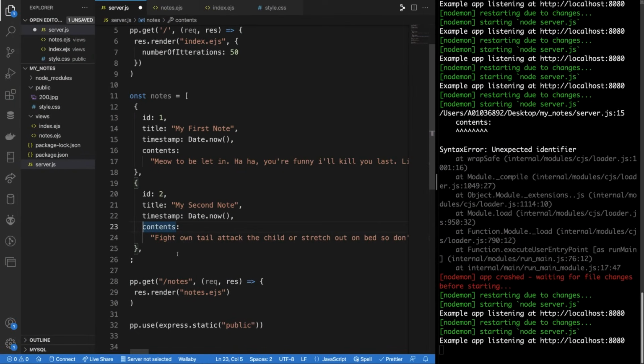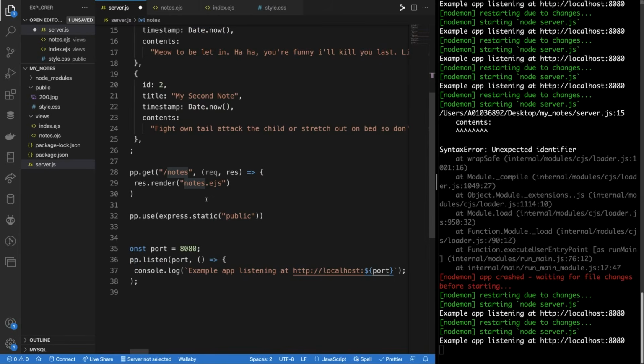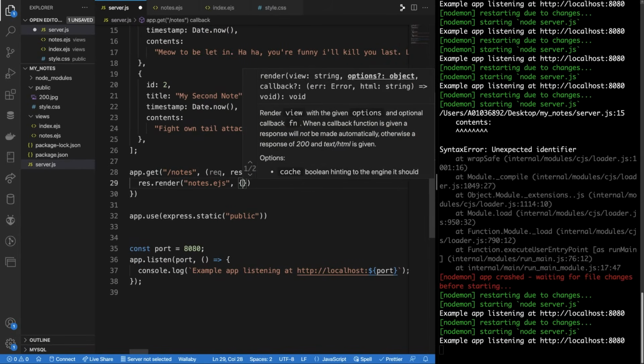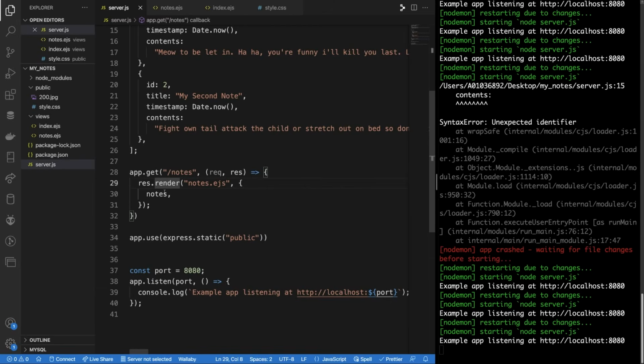All right, yeah, so this is, again, kind of just mimicking what I would get back from a database, because if I queried my notes database, I would get back an array of objects in JavaScript. So if I queried the database to get an array of notes, I would then pass the notes to my EJS file. Again, we do this through an object. So the key is going to be notes and the value is going to be notes. So I'm just going to use the shorthand here. I'm just going to pass in the notes array.